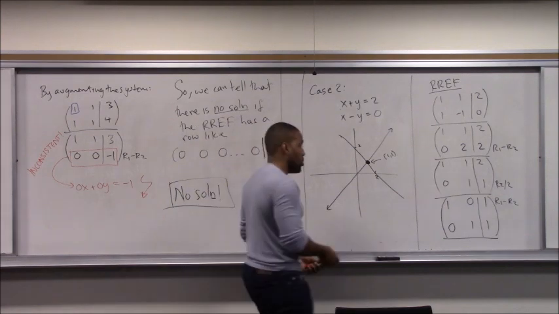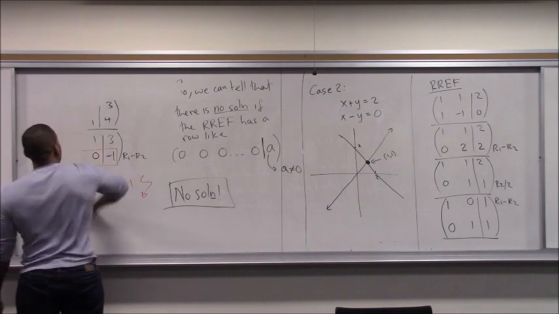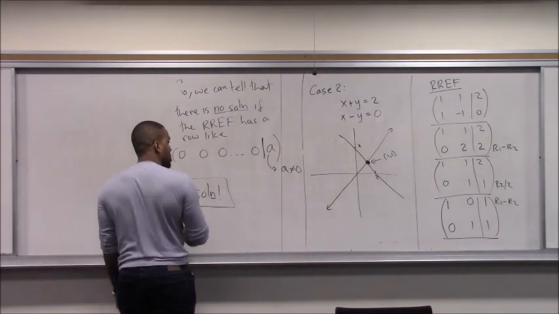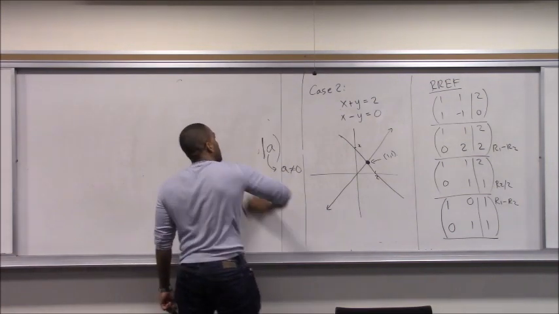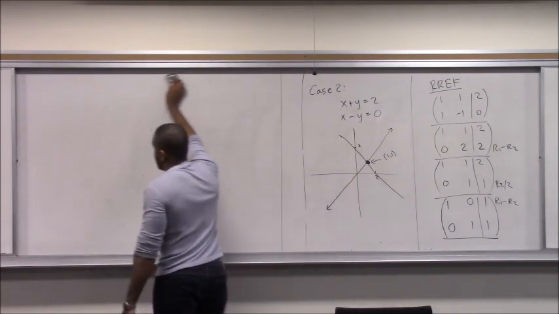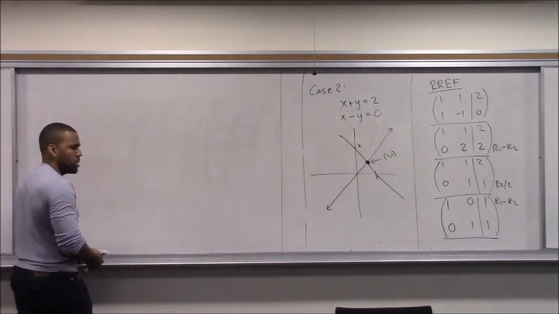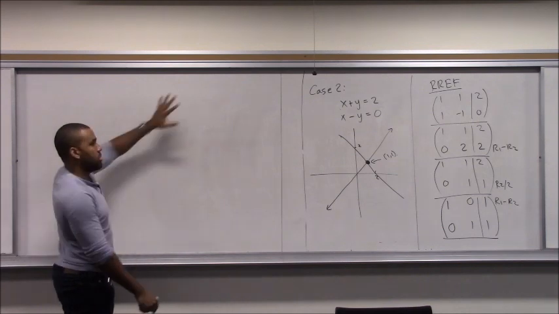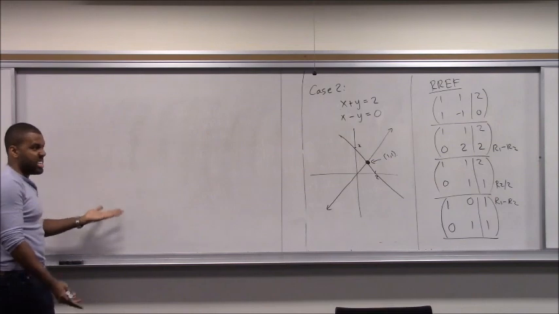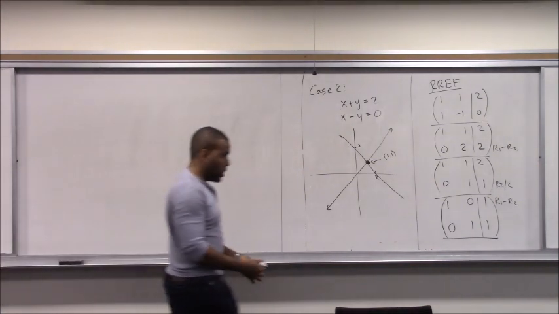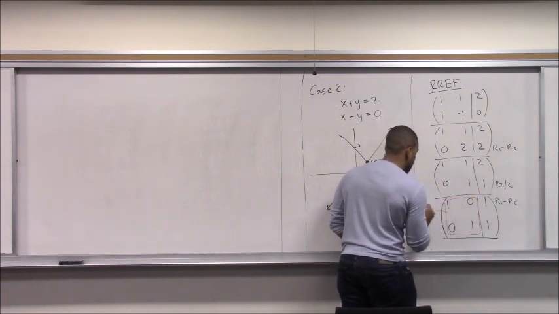So here's how you know that is a unique solution. The left side looks like the identity matrix. That's the key phrase. Now I mentioned when you put something in reduced echelon form, and last time I put a bunch of different matrices on this and we saw the reduced echelon forms, that it didn't have to look like an identity. But when the left side looks like an identity, that's actually I2.